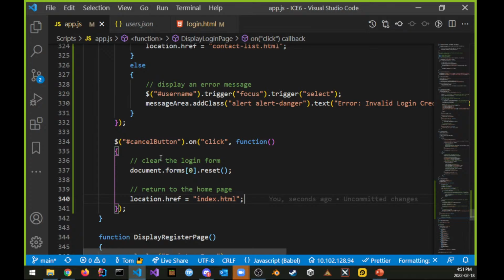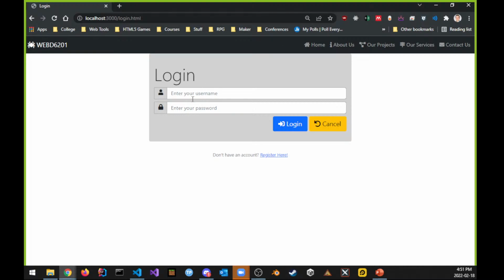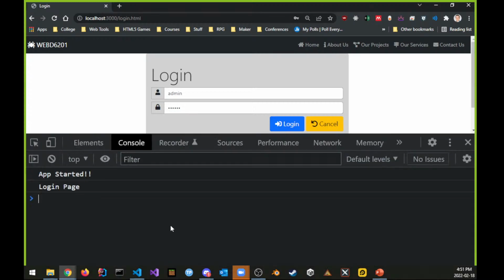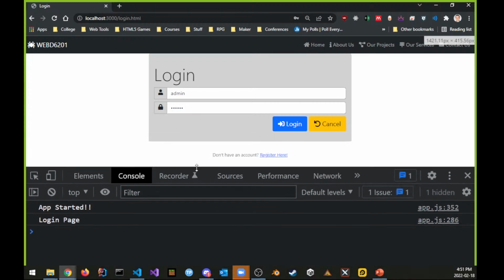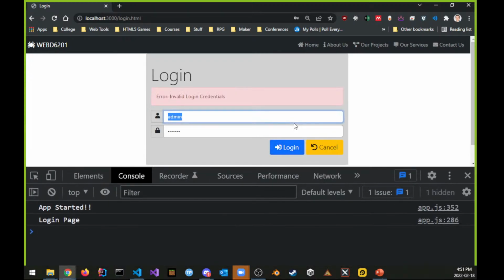Let's try it out and see if it works. Does it look right to you? It's not right, but I want to talk about why it's not right. Let's log in and try something that's valid: admin, try yourself, and then 1, 2, 3, 4, 5, 6. Let's pull up Control-Shift-J to make sure there's no other errors, because I might have typed something incorrectly. Press login and you'll see this. I typed in the username and password correctly, but it's not logging me in.